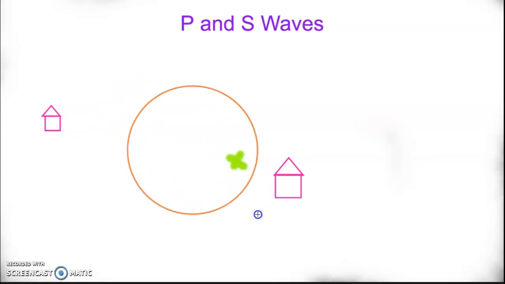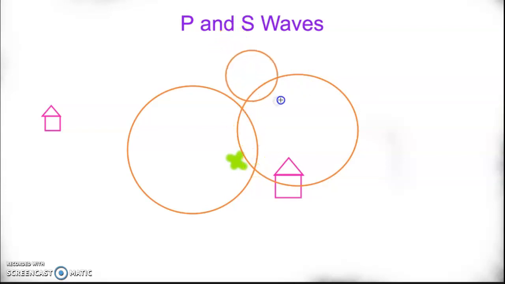This is a different earthquake, different detectors. If we had two detectors, this one knows that an earthquake happened somewhere in this circle. This detector knows that an earthquake happened somewhere in this circle. If you add the two together, it could have happened at this spot or that spot, one or the other. You need a third detector to really pinpoint it and say it happened precisely at this location. So it takes 3 seismographs to precisely pinpoint where an earthquake happened.